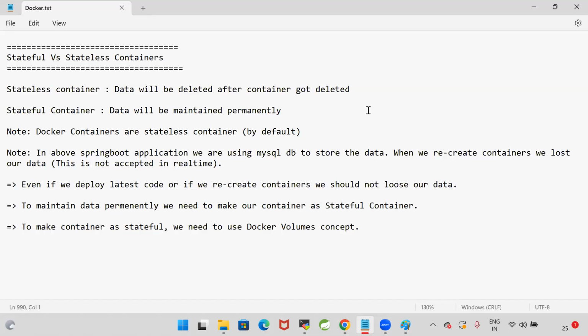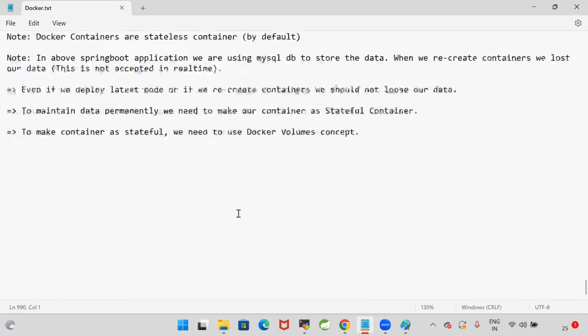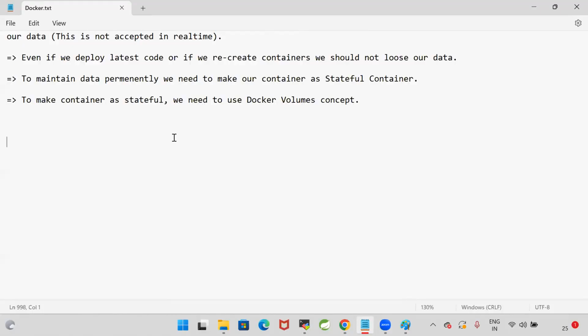What is the purpose of Docker volumes? Why should we go for the Docker volume concept, guys? Docker volumes are used to store container data permanently.